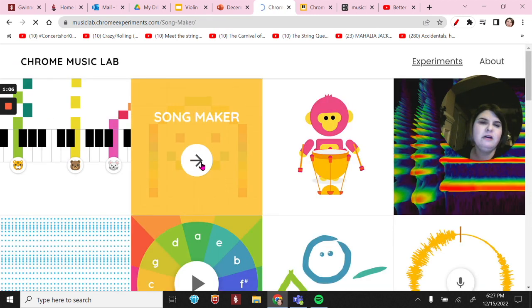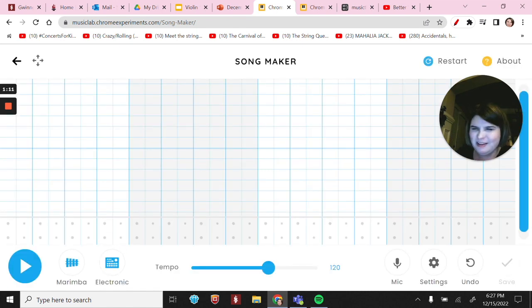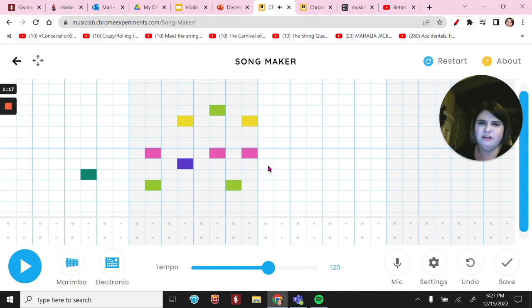Song Maker. The kids got really good at this during the pandemic. They can just put in notes, and you can get really fancy with this, and then they can play it back. This is great for creating things like ostinato patterns or showing kids how to create some melodies.